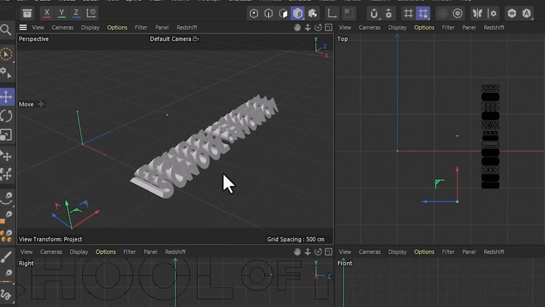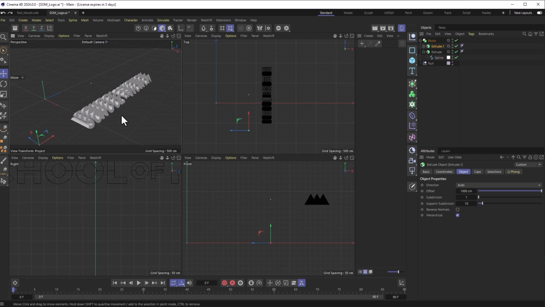And I'm going to jump forward a little bit in time as I just set up the materials. It's the same thing we did before. There's nothing new to it. So let me just jump ahead and do that.